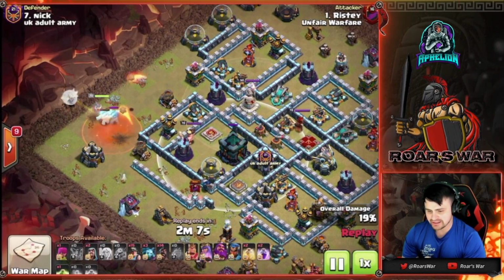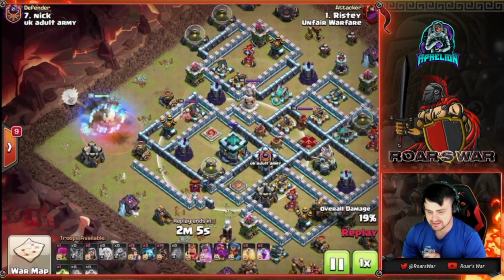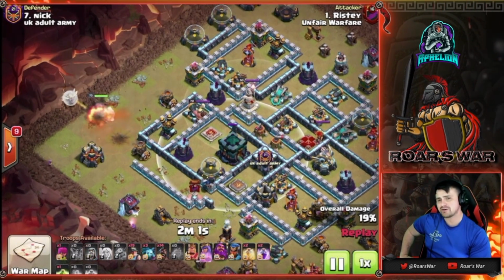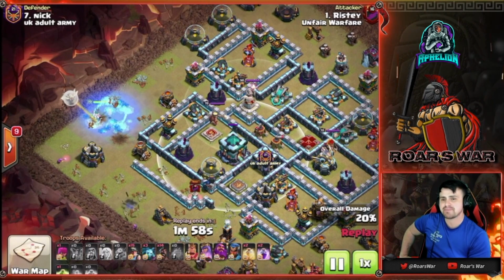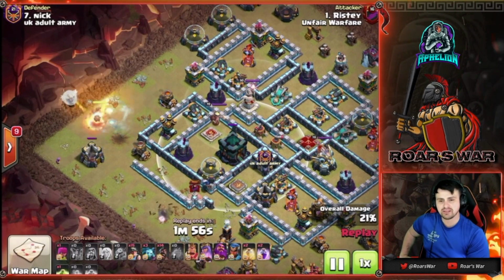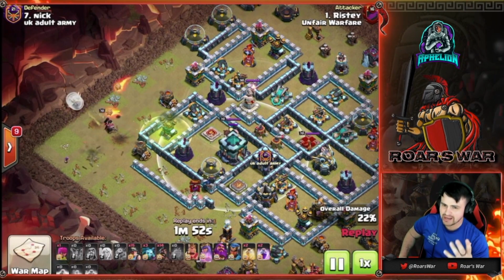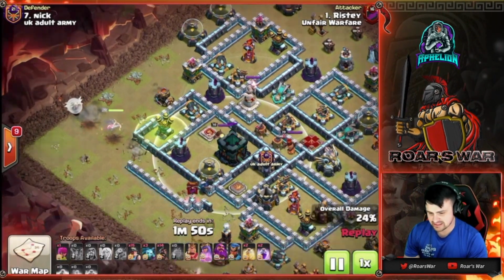Now, I really did find this attack strategy interesting. Usually you grab some significant value with that battle blimp, but here he did just plan on narrowing the base down for the queen, something I would literally have never thought of. So I really do like what I see here.